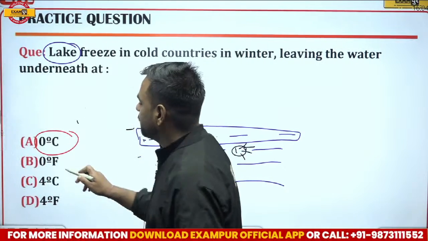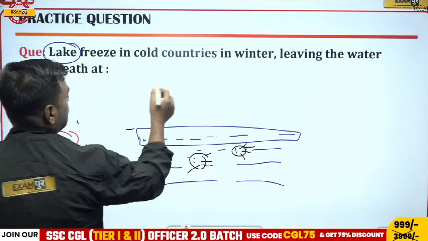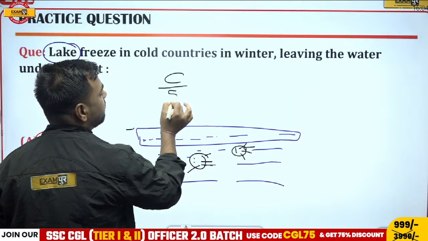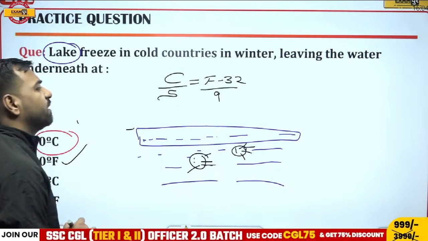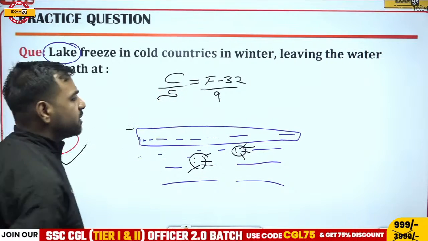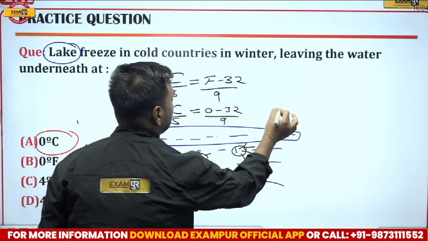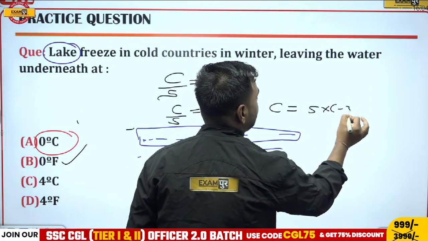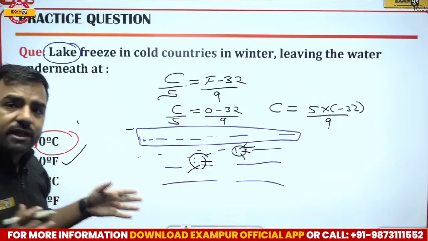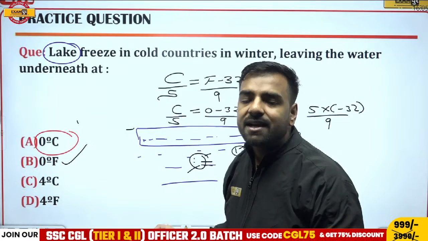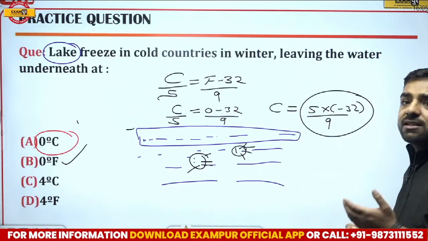Talking about the next option, 0 degree Fahrenheit. Now if I talk about 0 degree Fahrenheit, just try to compare it. Let's have a look at the formula. That is C/5 = (F - 32)/9. If I use this formula, just try to put 0 over here. What is going to happen? It will be C/5 = (0 - 32)/9, and it will be 5 into minus 32 by 9. This means here the degree centigrade temperature is going negative. Obviously, if the temperature goes negative, that means the whole of the water will be freezing. At 0 degree Celsius itself, water is freezing. If I talk about this temperature, obviously this is a very low temperature.